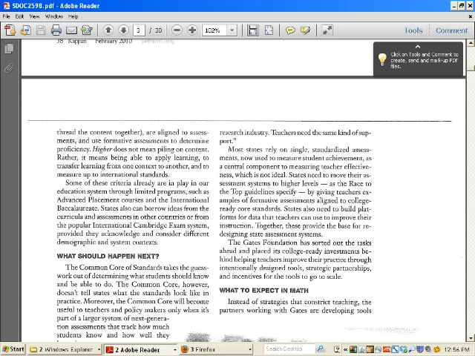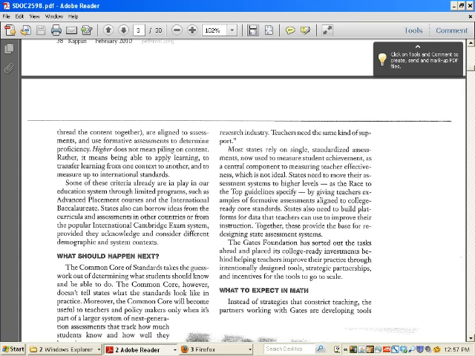States need to move their assessment system to higher levels as the Race to the Top guidelines specify. So let's put a note down. What does this Race to the Top mean? We're going to make sure we address that shortly. So what is Race to the Top? And of course, what is No Child Left Behind, which we've already talked about? And also, what is this Common Core we're addressing at this time? All these are connected, believe it or not, folks.